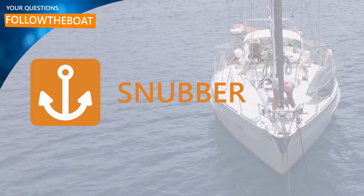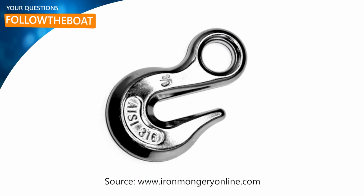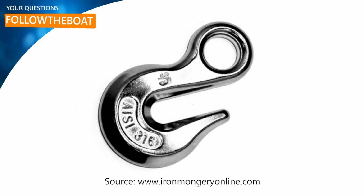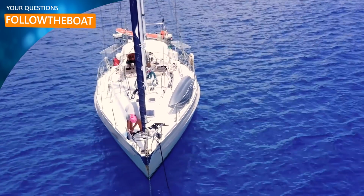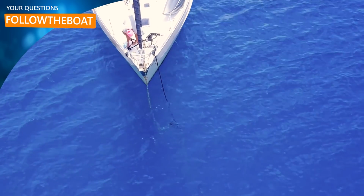Okay, so now we're ready to put the snubber on. The idea of the snubber is to take the strain off the roller itself. There's a couple of ways of doing this. For many years we used a 3/8 stainless steel hook, which we would hook over one of the links and just pay out excess snubber as we paid out more chain. You'd then tie off the snubber, and then you would continue to put chain out.